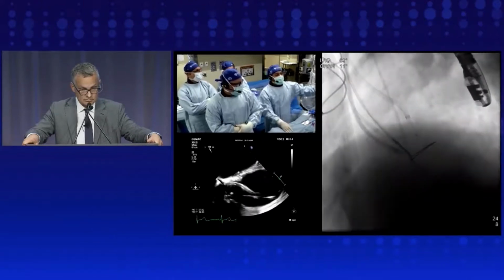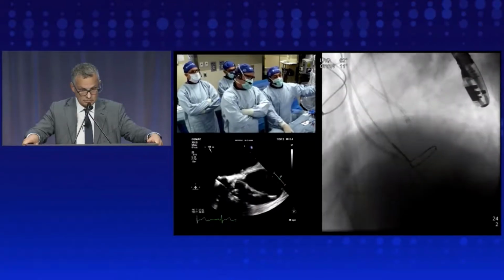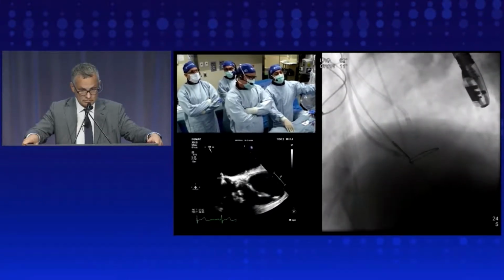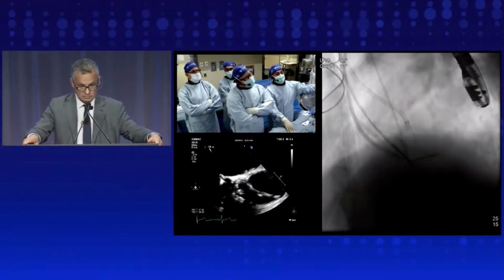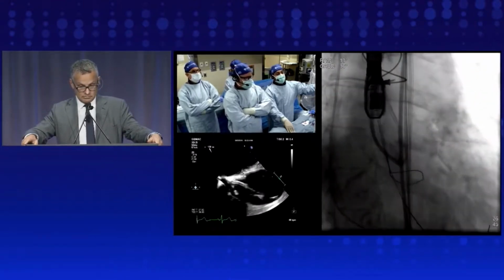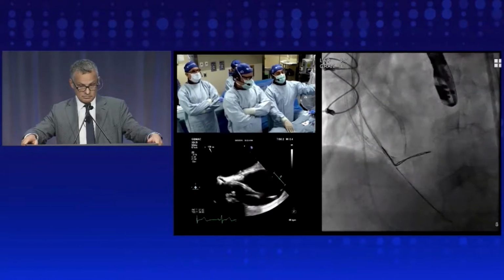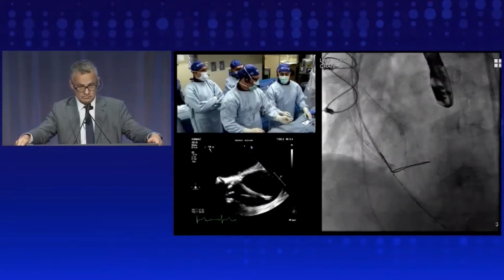So for that second leaflet, that's more or less the side view of the right cusp. You can see an 8 French multi-purpose. That's the darker gray catheter that you see on the screen, positioned, and we have another snare now waiting in the LVOT. Positioning picture, that's more or less the front view. We want to see that you are in the center of the cusp. And basically, this is where we are right now. So maybe we'll just go ahead.